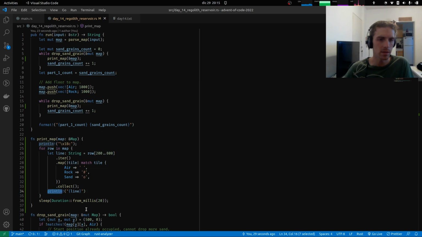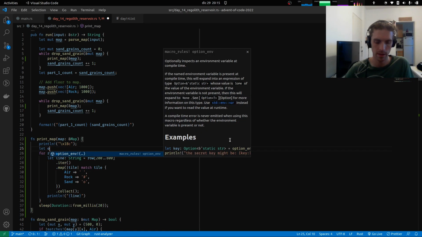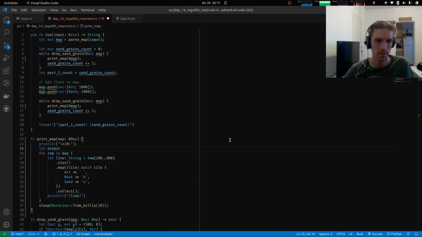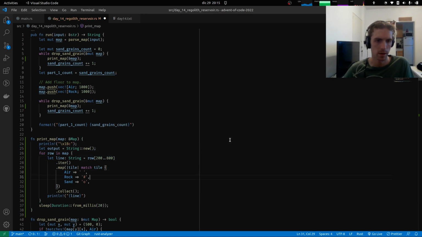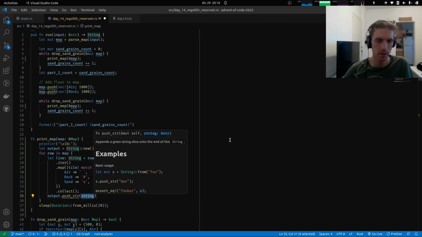Oh, maybe we don't do println like this. Maybe we can accumulate all the lines and then print them all at once. So let's do that. Let output be String::new, and here we are just going to do output push string this line.